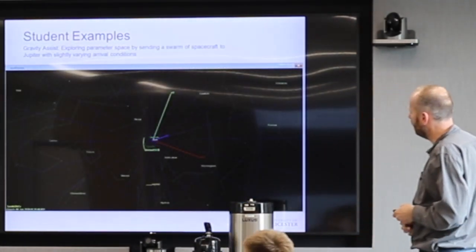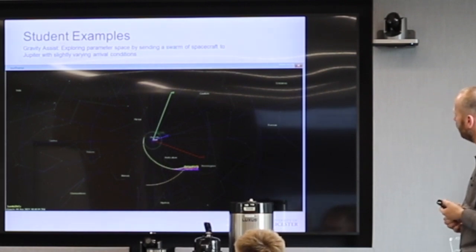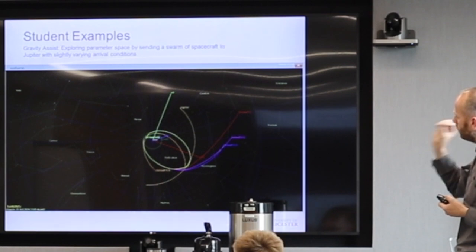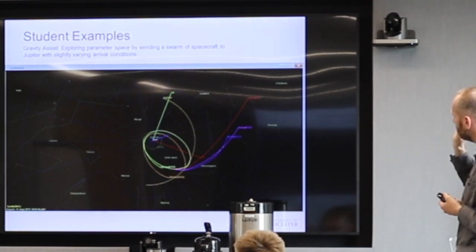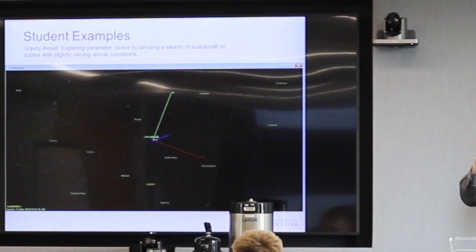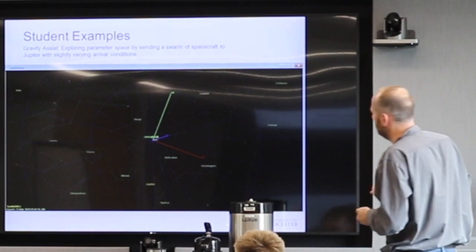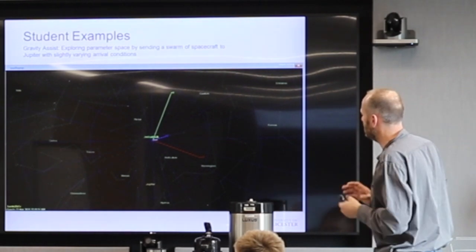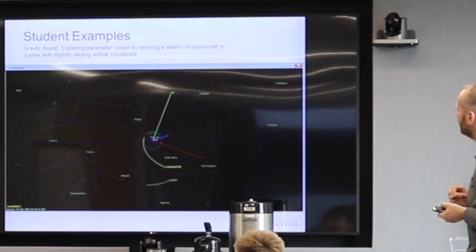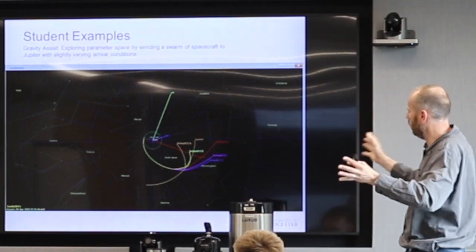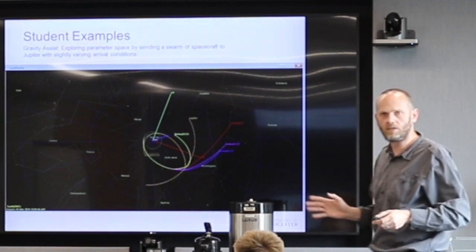So we go beyond the Earth. This is from a student piece of work, where we sent a small swarm of spacecraft from the Earth to Jupiter. The spacecraft were identical apart from some very small differences in the initial conditions used for that orbit. And what you can see, let's run that again, slightly nervous about doing that, is that when the spacecraft encounter Jupiter, they're all together, but as soon as they start to feel Jupiter's gravitational field, they disperse. And that's all very nice and pretty.